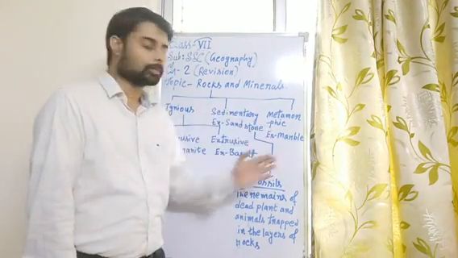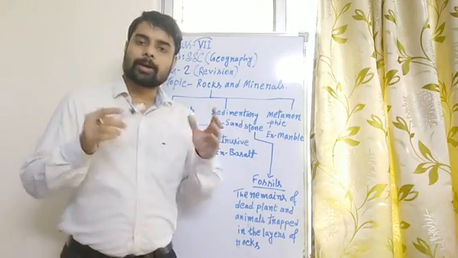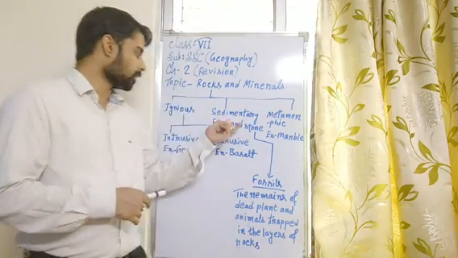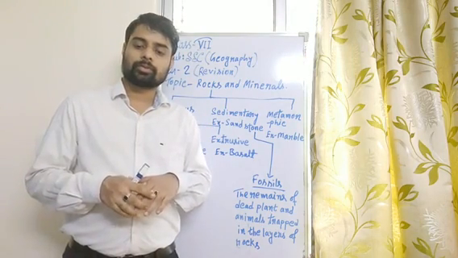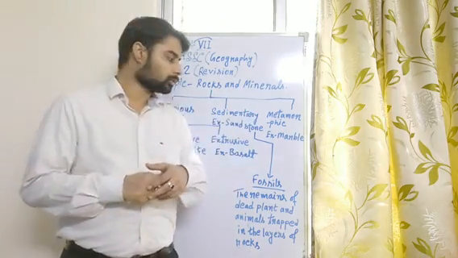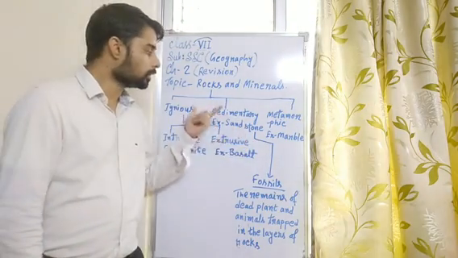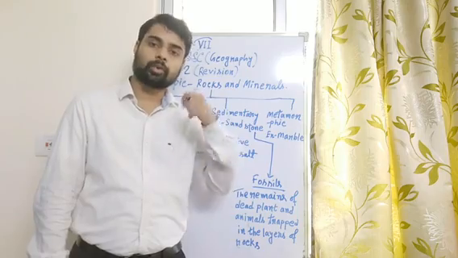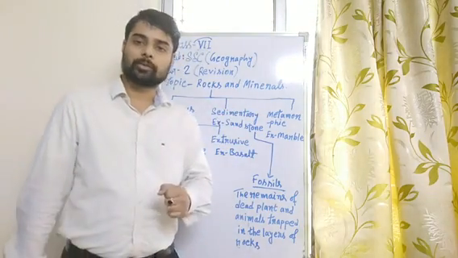Now the last type of rock is metamorphic rock, and the example is marble. What is metamorphic rock? Due to changes over millions of years, sedimentary and igneous rocks fall under the ground and are covered with soil, and inside the crust, with huge temperature and pressure, they turn into metamorphic rocks. The nature of the rock is totally changed, and it turns into another type of rock. It is called metamorphic rock.